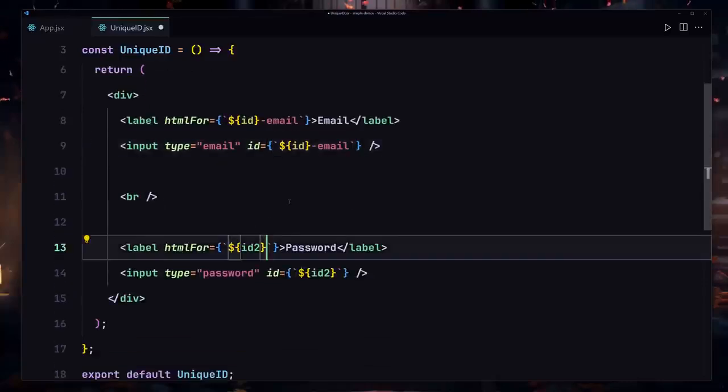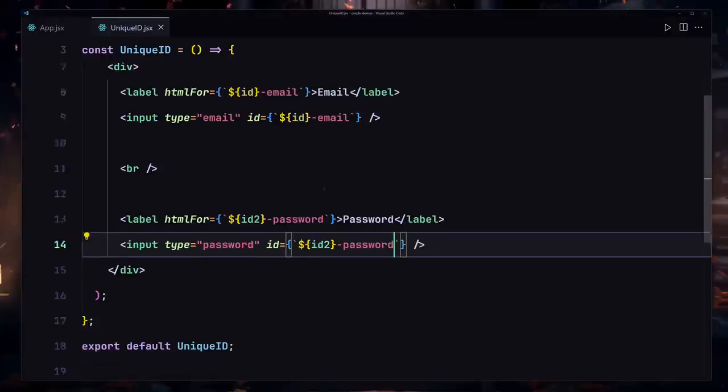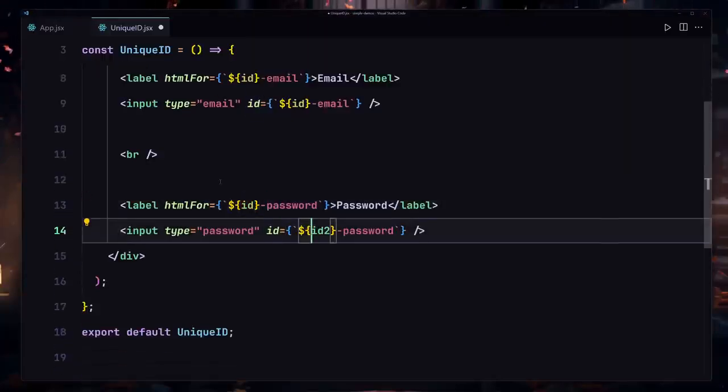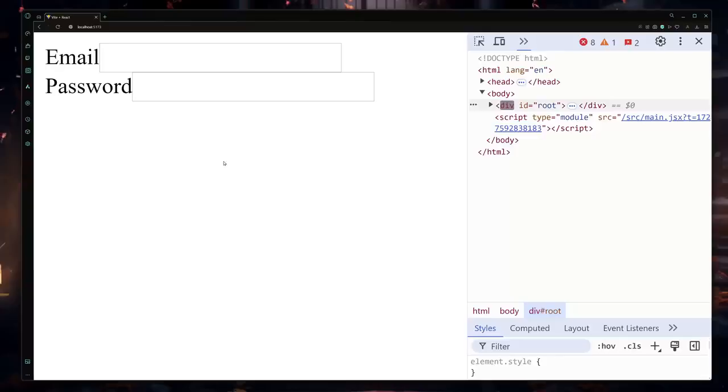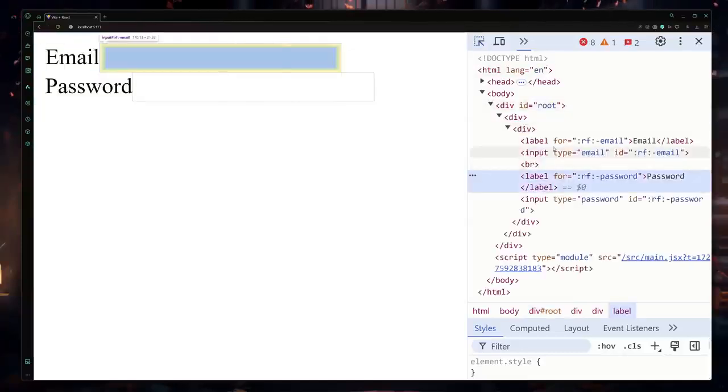And now for this one, we're going to be providing a password. And also for this one, we're going to be providing a password once again. Now let me just save my file. We're not getting anything. That's because we're using the ID too. So we have to change that to just ID and ID. So now if I save my file, and here you can see if I click on the password, you can see we're now prefixing there for the email and also for the password.